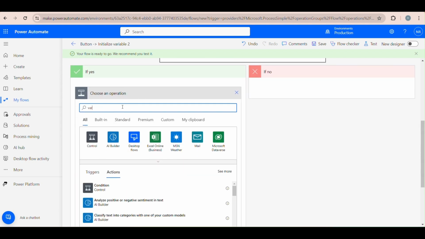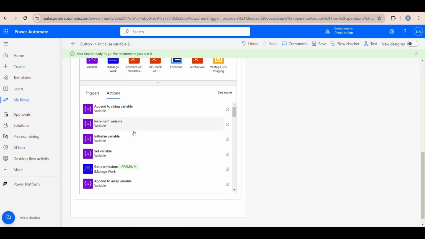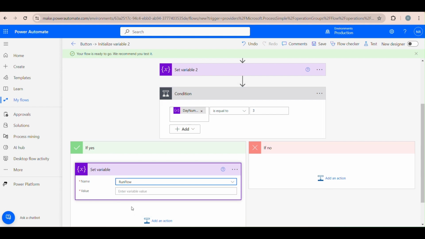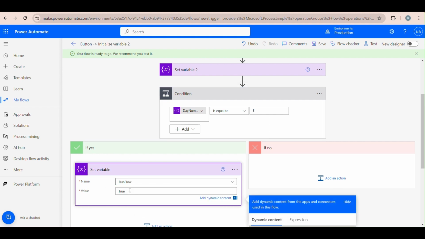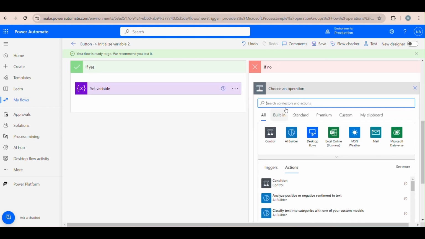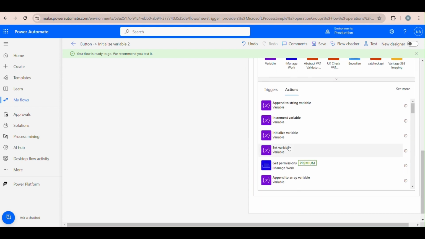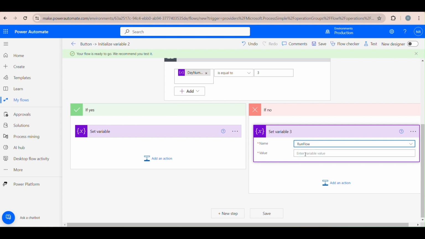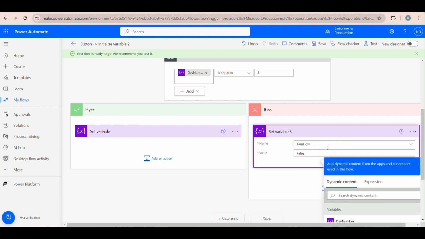Okay, let's call the variable, set variable, and run flow. Let's give value true and similarly false.